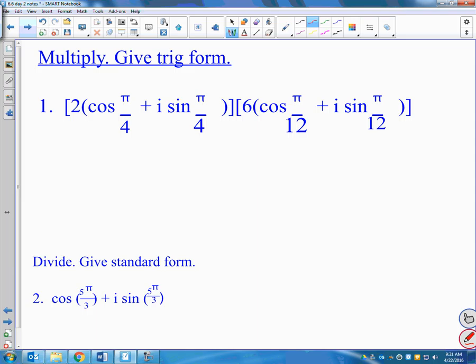I'm trying to save some paper. I squished these up yesterday. I had all that white space on the paper. I put two on today. So this is just multiplication. Oh, look, I think I forgot to write what I was dividing by here. Oops. We'll have to add some more to number two in a minute.